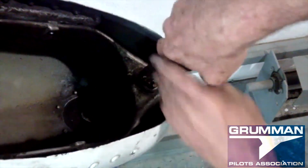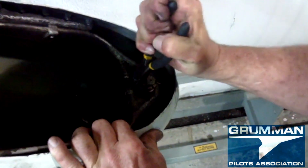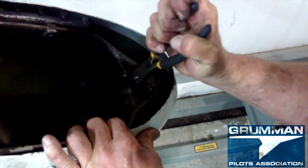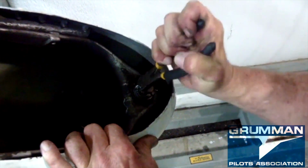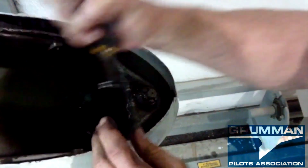That way you can grab them and then pry it out. And by the way, you don't have to worry about reusing this cotter pin. They're fairly cheap. They're about 12 cents. So you're not breaking the bank?